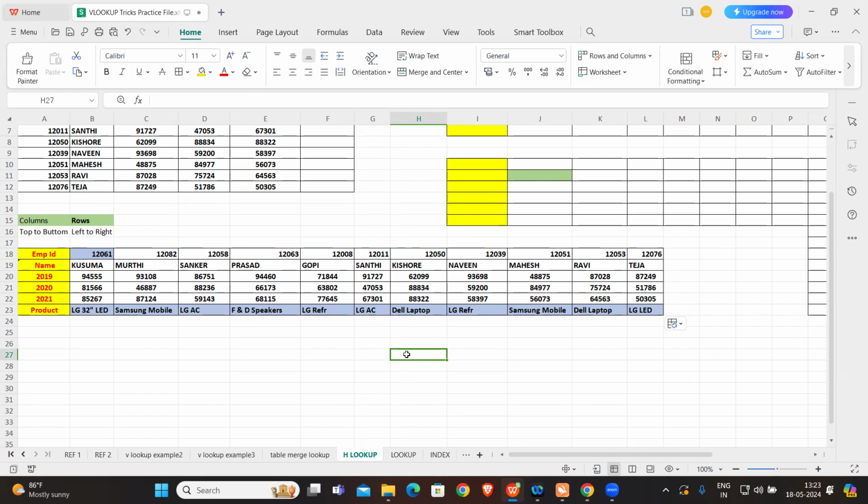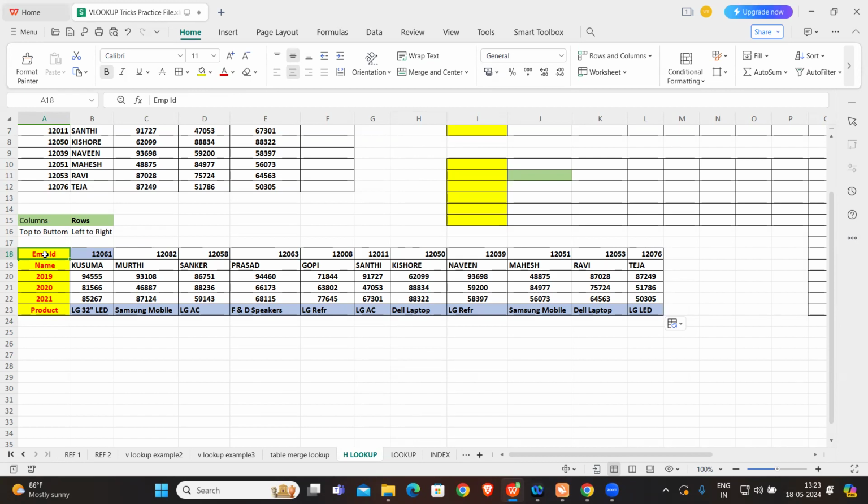Clear? Okay. So now there are some disadvantages with respect to VLOOKUP and HLOOKUP. What is the disadvantage? Suppose there is a criteria column called name. Based on that name, I cannot select the employee ID. Correct. Suppose I want to select this employee ID column in the output. So can I do that? No, right?